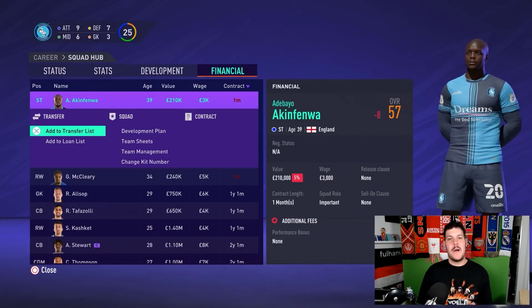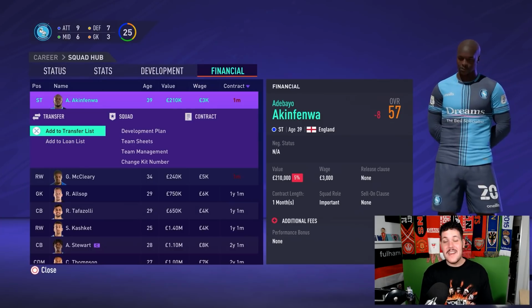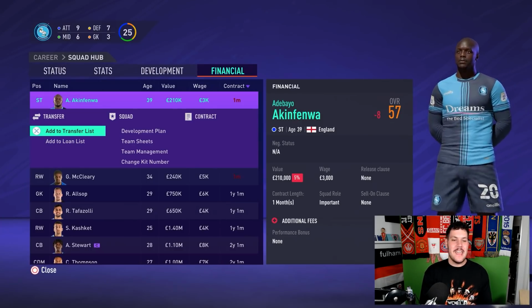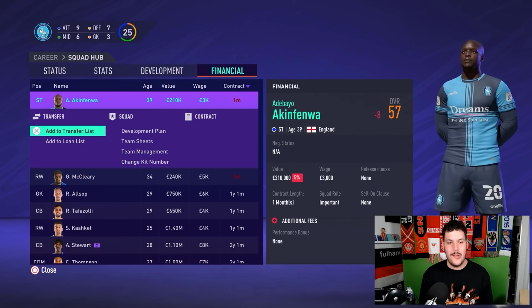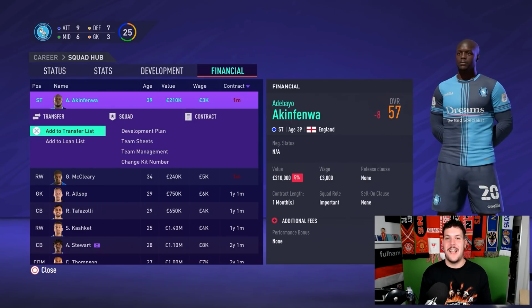Also, lads, we've got to show our respects and salute Adebayo Akinfenwa, who's gone down 8 overall in this first season and is officially retiring from football. The strongest player in the game, Akinfenwa, is boost. Best of luck, mate. But there we go, lads.